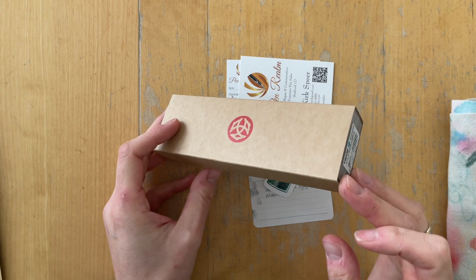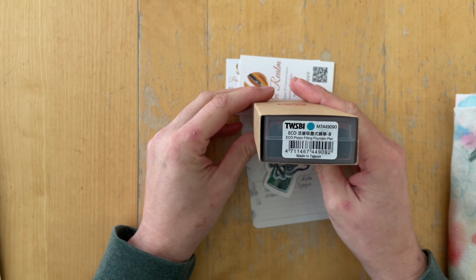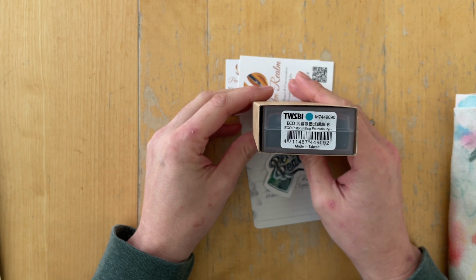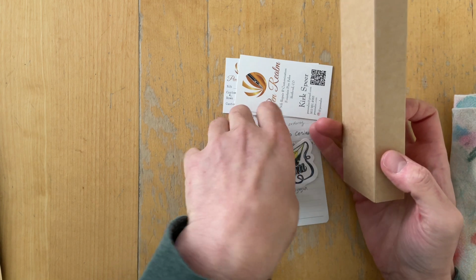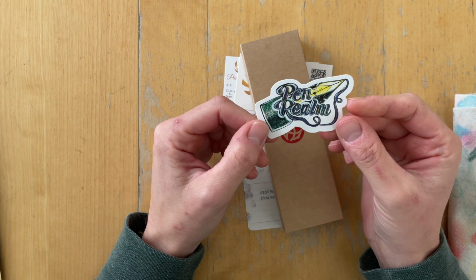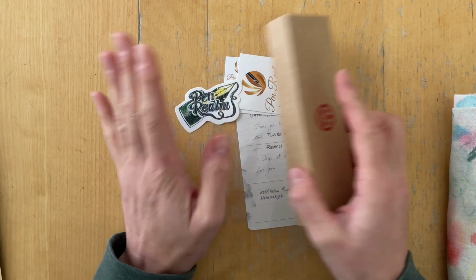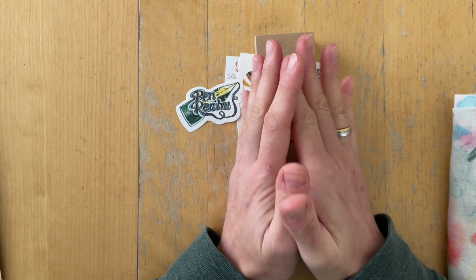It is, of course, maybe the Twsbi Eco in the Cerulean blue. That is one of my favorite colors, so I knew I had to have it. But this time I went and purchased, or pre-ordered, my pen from Spear over at PenRealm, and I pre-ordered it with a special nib grind on this pen.